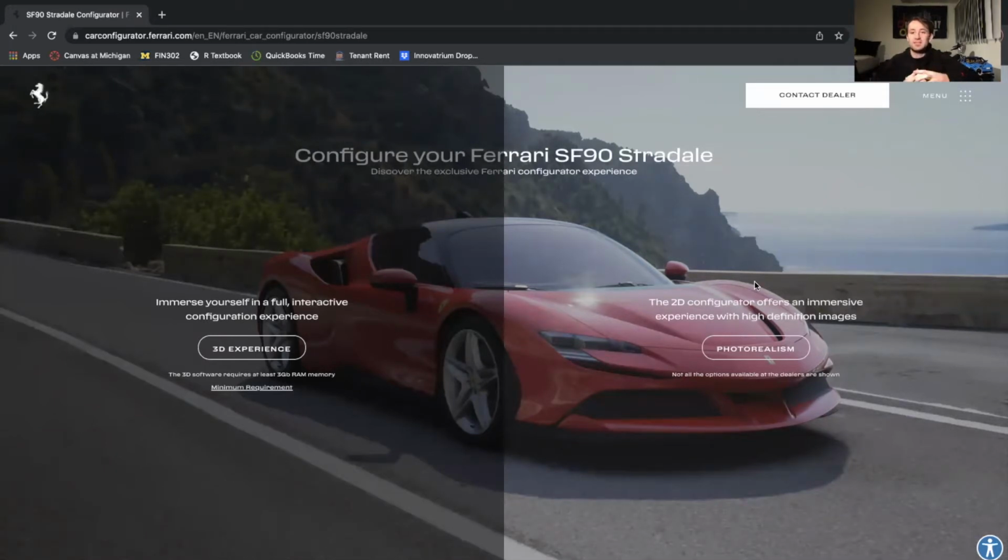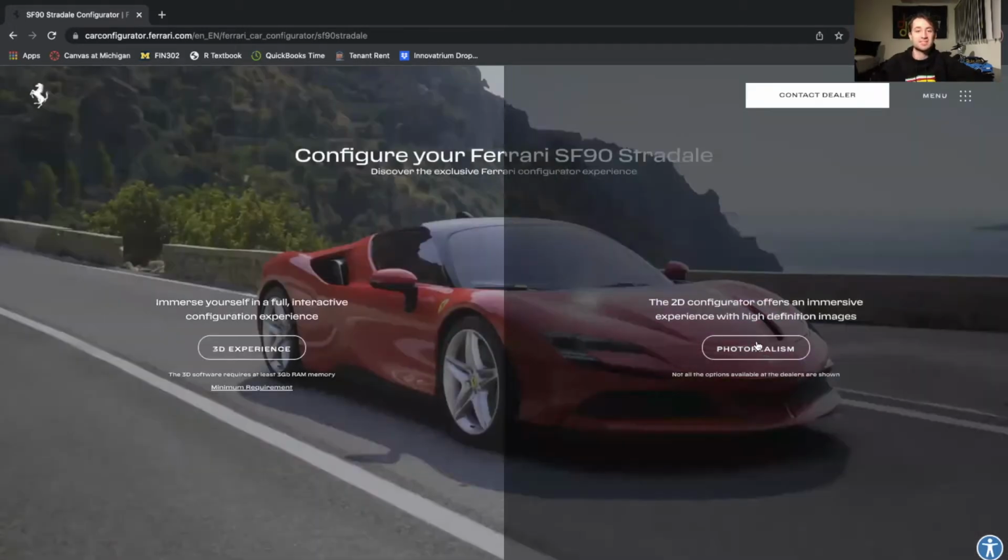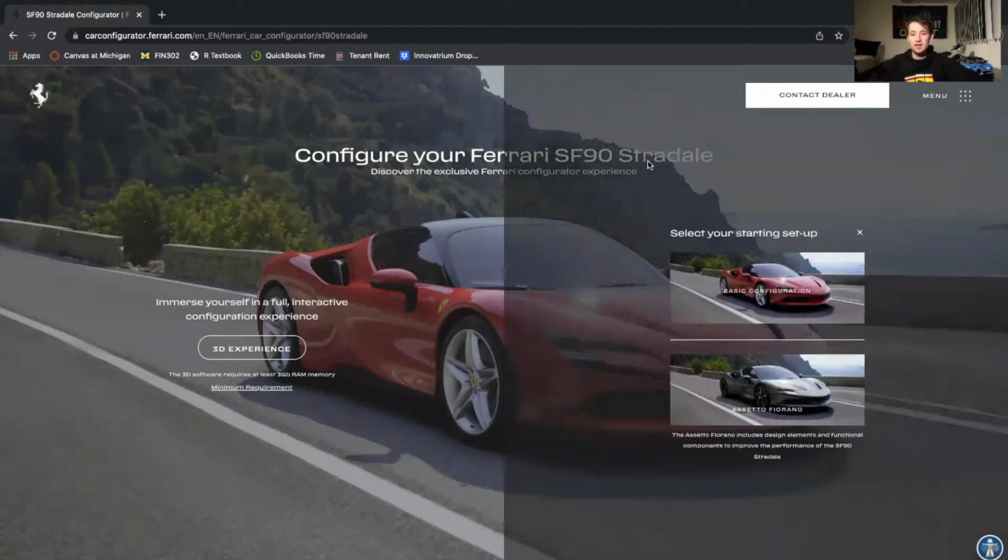And if there's something that I can't spec using this, I'll probably just try and verbally add it instead of trying to figure out how to do it in the 3D experience. But if you're doing it on your own, I highly recommend the 3D experience because it's just super cool. So we'll start with the 2D version. As you can see, before you jump into it, you can pick between the basic and the Assetto Fiorano, which is a special package that you can get with the SF90.